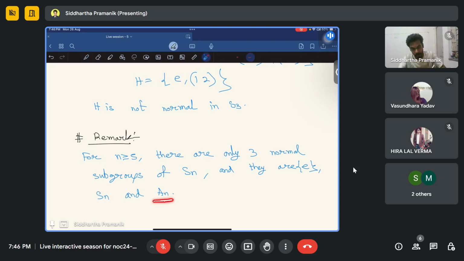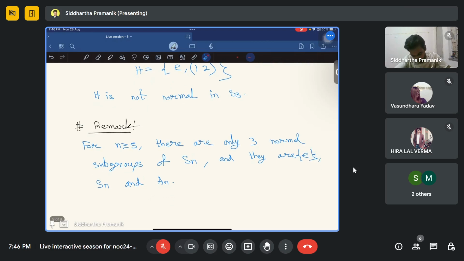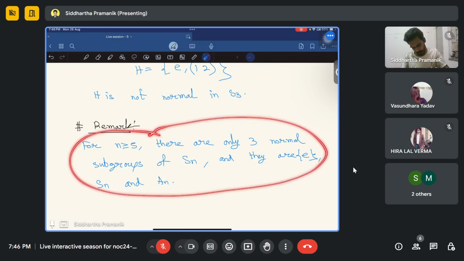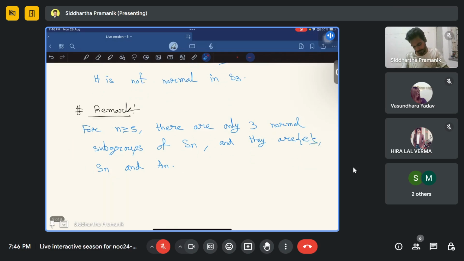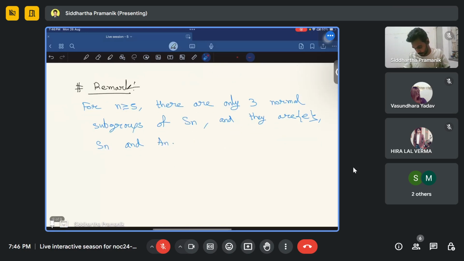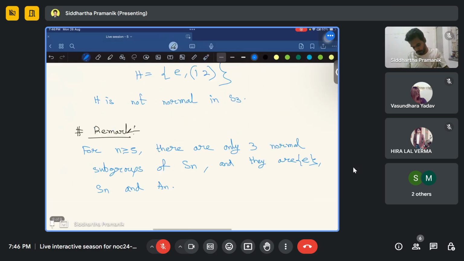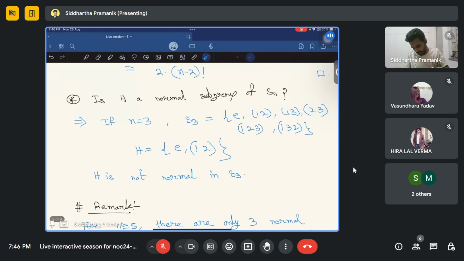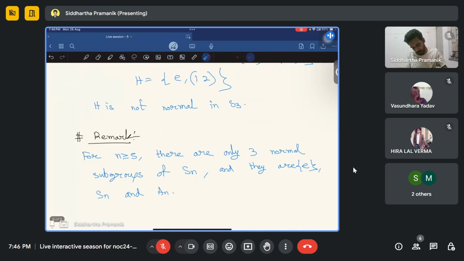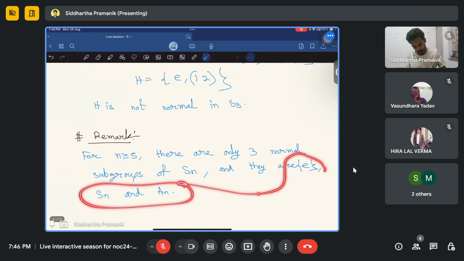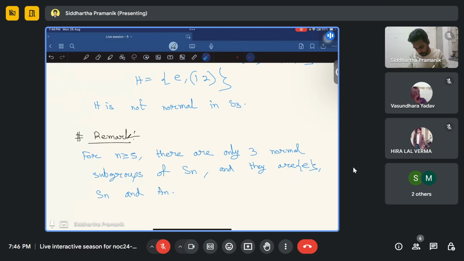So this is known as the alternating group on n symbols. In the next week, you will be introduced to this subgroup. So let's wait for this, and this is a big result. I hope in the upcoming lectures you will see this. Even if you do not see this, I will do it in the tutorials. So the point is that H does not fall in any of these 3 categories. You will realize it when you are introduced to the subgroup An.